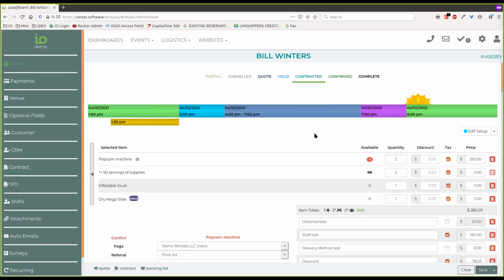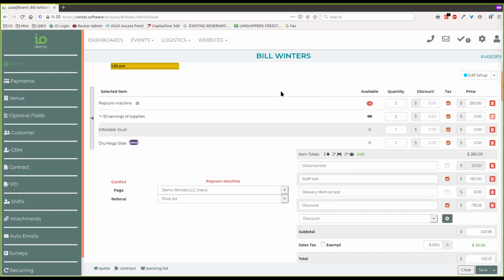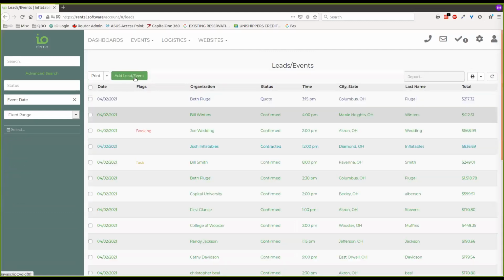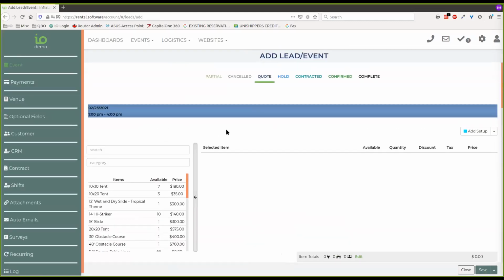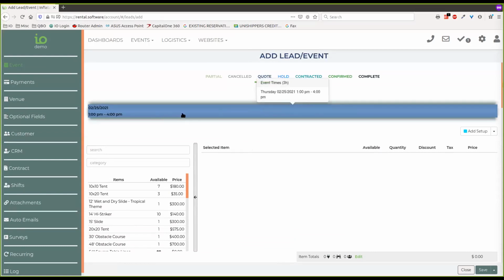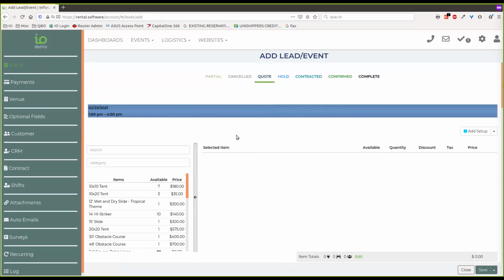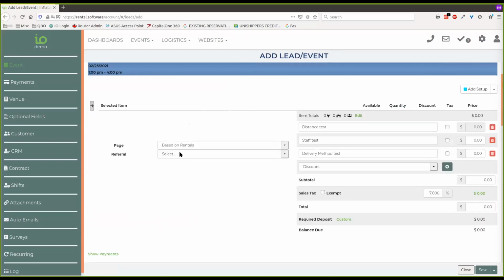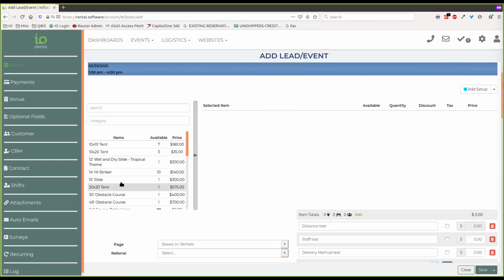I start to forget. The next major section here is the rental section. Okay. And let me go and open this as a new lead first. We'll take a look at it in that view. So if we're doing a new lead and we open it, we see that we start in a certain status. We give you a certain event block. None of the other blocks are added in yet. We also have opened up this selection window for rentals. Normally, when you're looking at a lead that has stuff on it, it's going to be collapsed. But here we're going to open it up because obviously you need to add stuff.